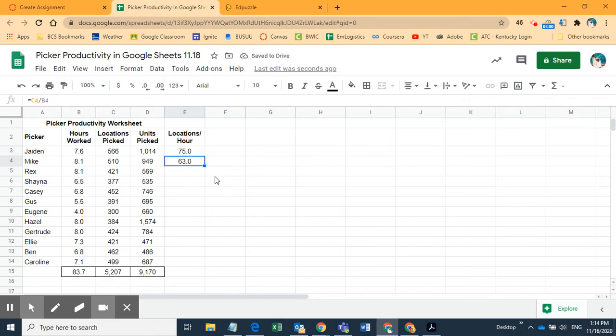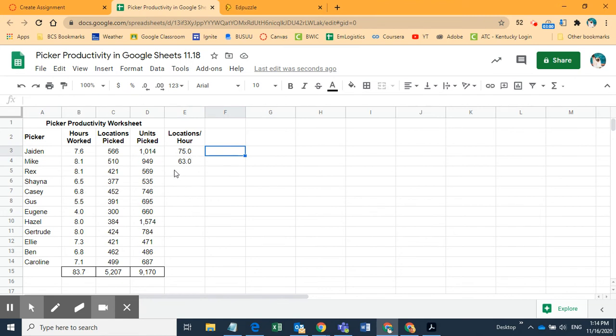All of a sudden, it has made my formula exactly like this formula, however, applying it to the next row down where I just got done dragging it. Excel or Google Sheets is only as smart as the formulas that you input in it. And in this case, since I'm doing the exact same function, the exact same columns, and the division within those columns, I can get away with just dragging it down.